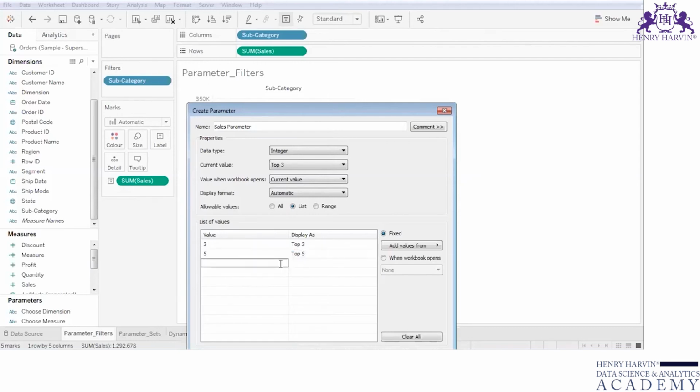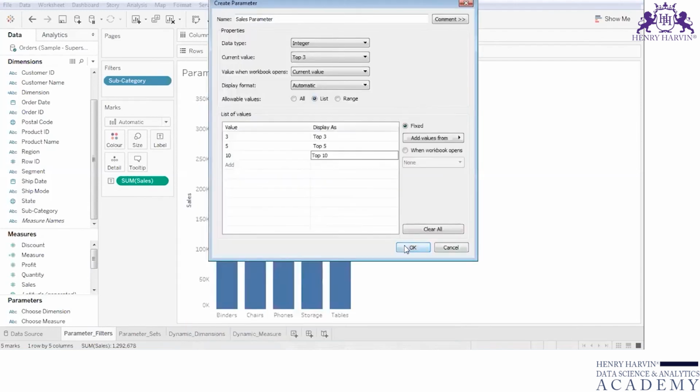When I have to see the top 10 values based on the sales for each of the subcategories, like across the subcategories, if I have to see the subcategories which come under the top 10 sales, I'll use this. So I have created these 3 values. I'll just save it, okay.